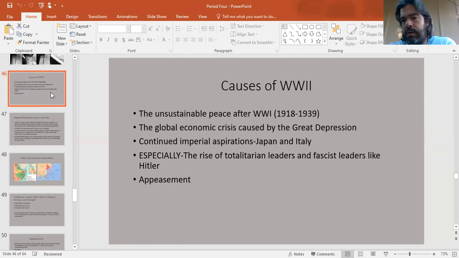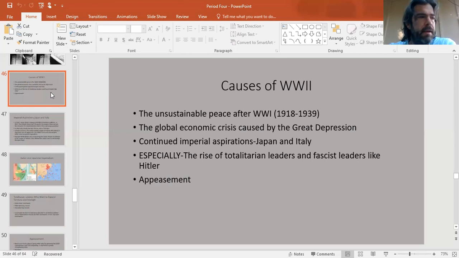You have the Soviet Union. Remember, Russia was the country that lost the most land and the most people in World War One. And they're not taken care of at all by this peace that ended the war. So there's lots of anger and bitterness there as well. You have Japan, a country that was theoretically on the side that won, leaving the Treaty of Versailles angry and upset. You have Italy, a side that switched sides to join the Allies in World War One, feeling like they had been lied to and betrayed when the treaty was over.